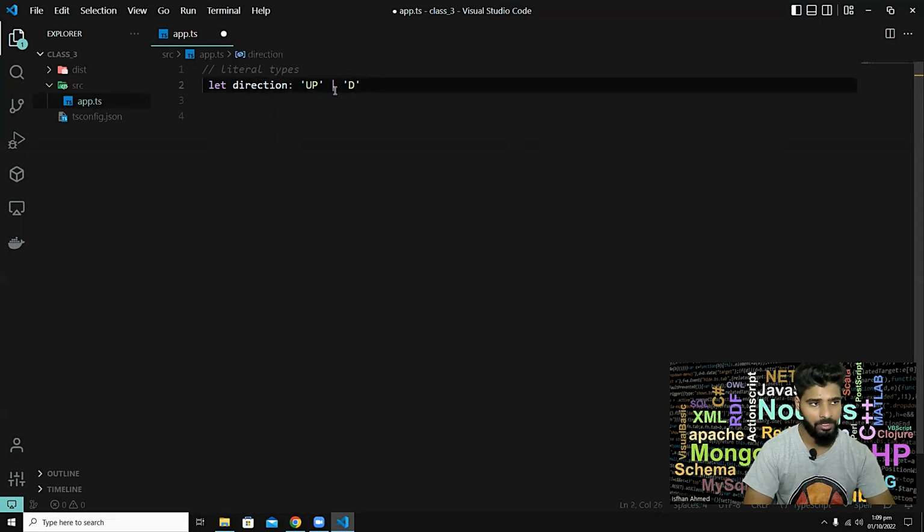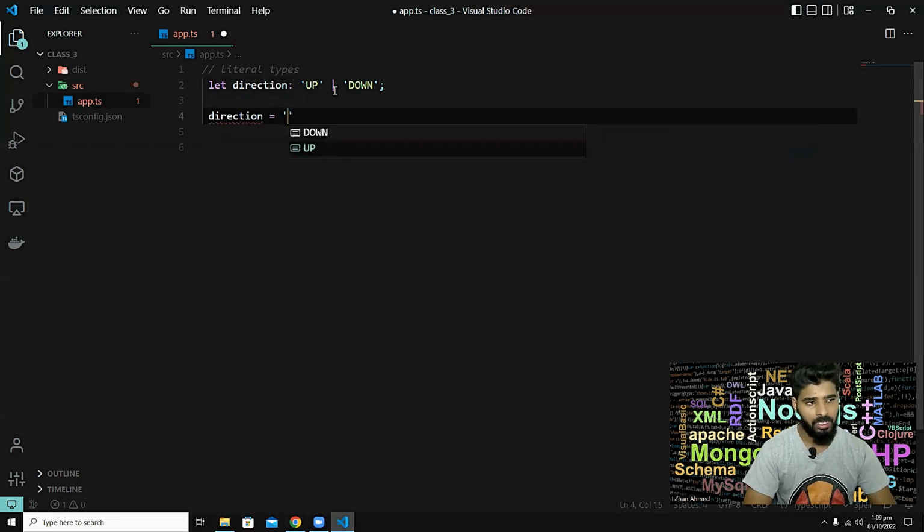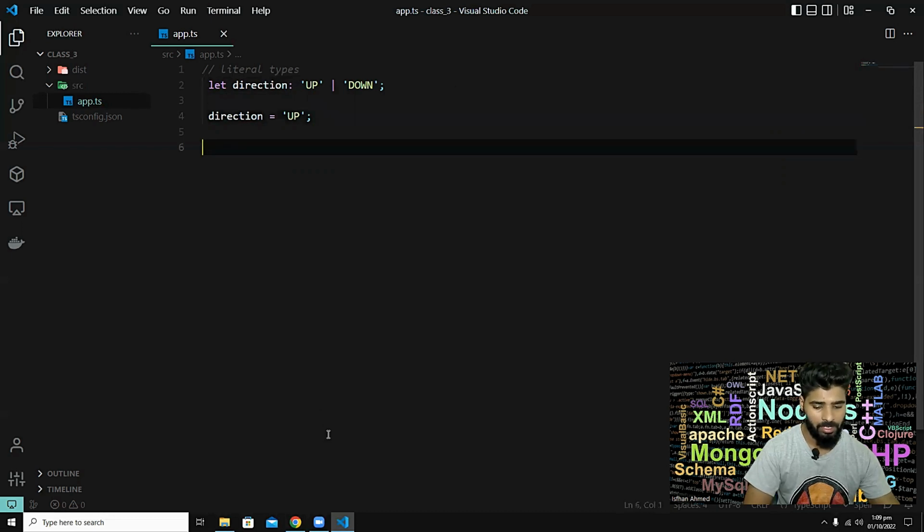Let me make everything capitalized. Alright, so this is our direction. In order to use that, you can only assign that variable Up and Down, right? If I just save this, you know how we can make this code compile.